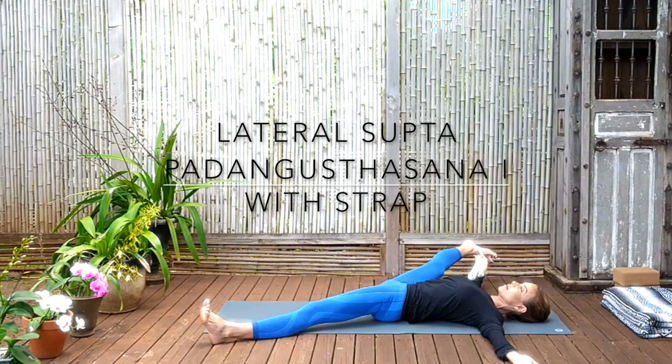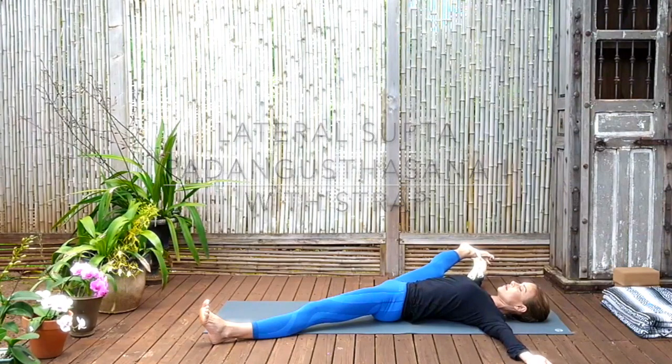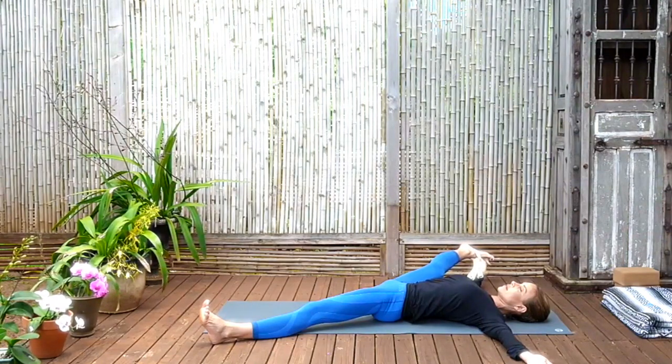Squeeze the knees, squeeze the thighs. Find the outer edge of your right femur bone and strongly squeeze the flesh in. Find the indents of your outer hips and squeeze them towards each other. Roll the right abdomen to the left. Roll the right lung to the left. Stretch through the left arm.